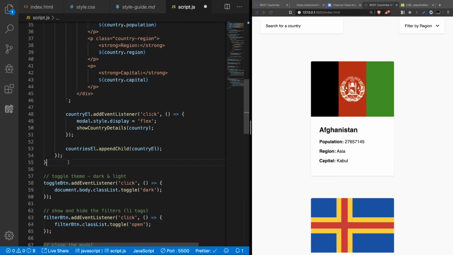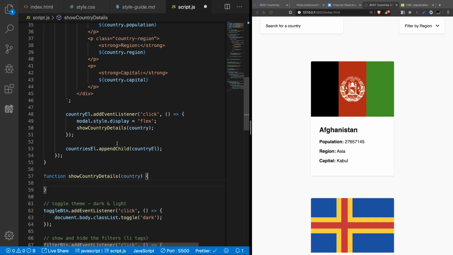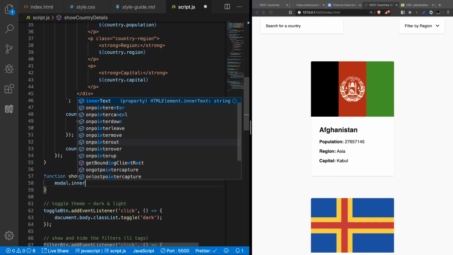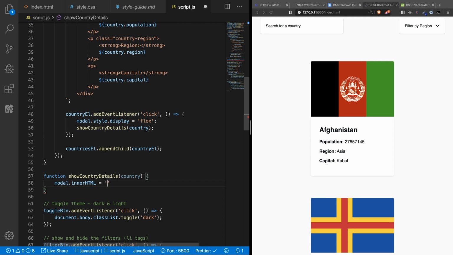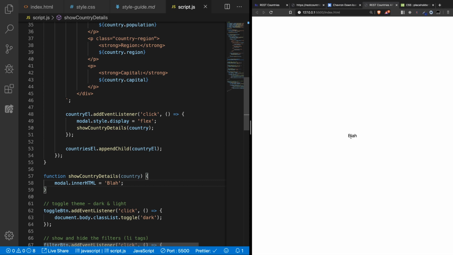And we're going to have here function show country details, country, and for the modal inner HTML will be blah. Let's see if it works. So if you click this, look at that, blah. Perfect.